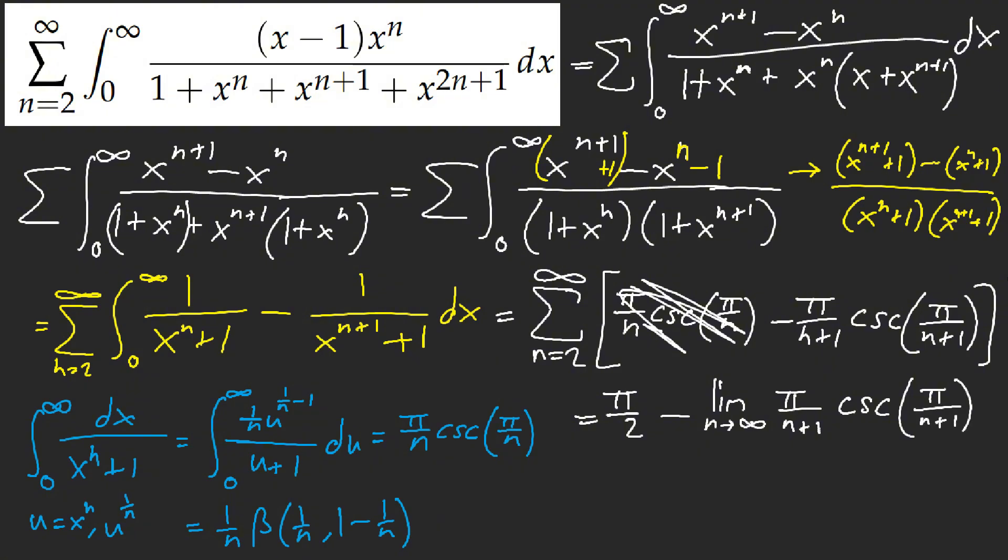Right. And if you know this is technically, this is π/(n+1) divided by sine(π/(n+1)). Okay. And this is 1. Right. It's that baby limit that we like to use. Right. This limit as x approaches 0. Right. This is equal to 1. Okay.